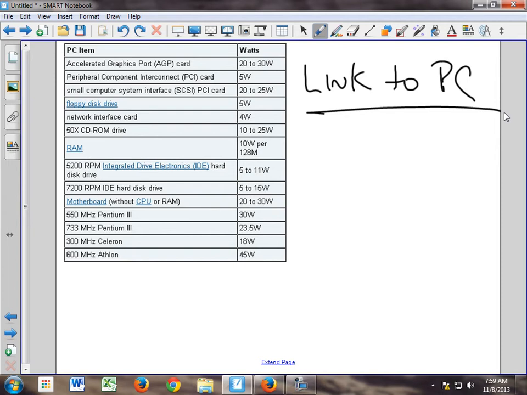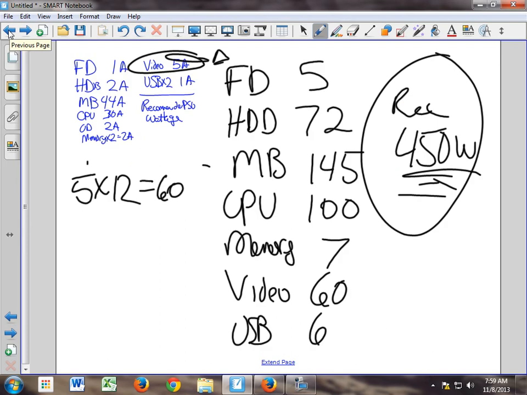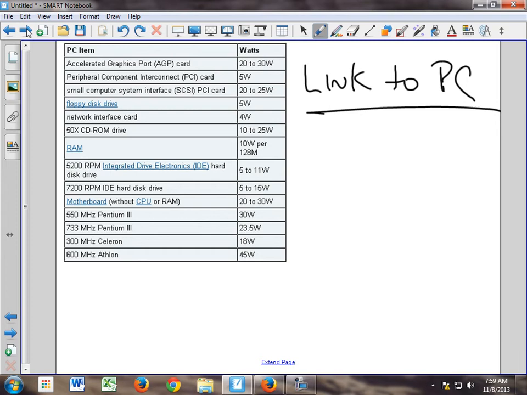So I really want you to be able to take this application of the math and the understanding of the wattage, but this is an application of realism. If I give you a link to a PC out there and I say, what is the efficient power supply rating, wattage for this PC, then you have to use the chart, add stuff together, and come up with the calculated minimum recommended. And remember, anything over that still fits, okay?